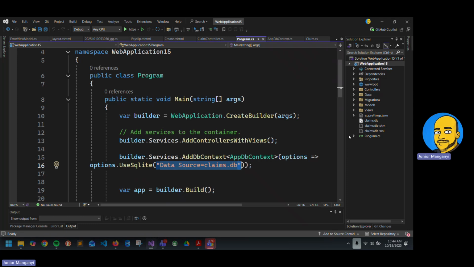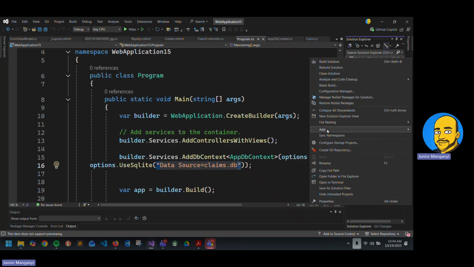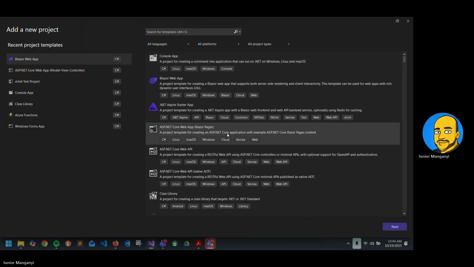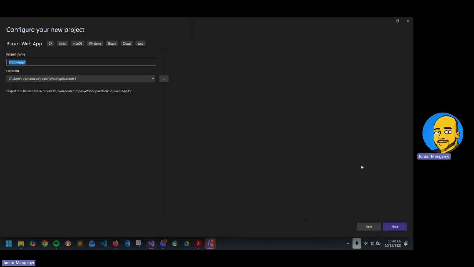So let's start. The first thing is to note the name of your application. There at the top, you have the solution. You're going to right click that one, you click add, and then you want to add a new project. Then there at the top, you can type test. Sometimes when you do it like this, it just runs away, so you click back.